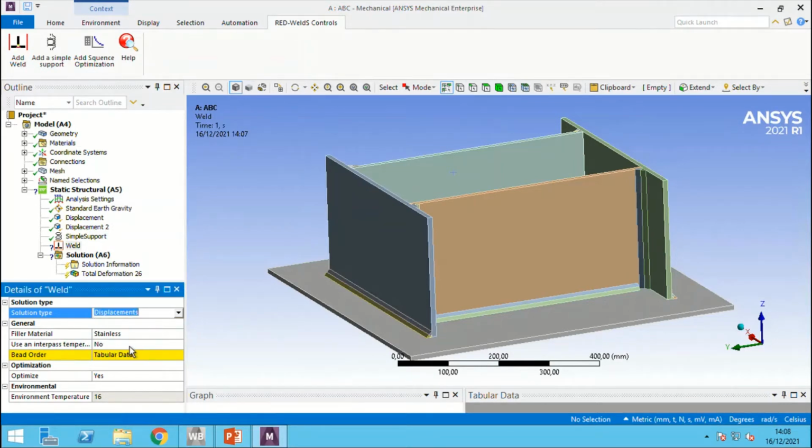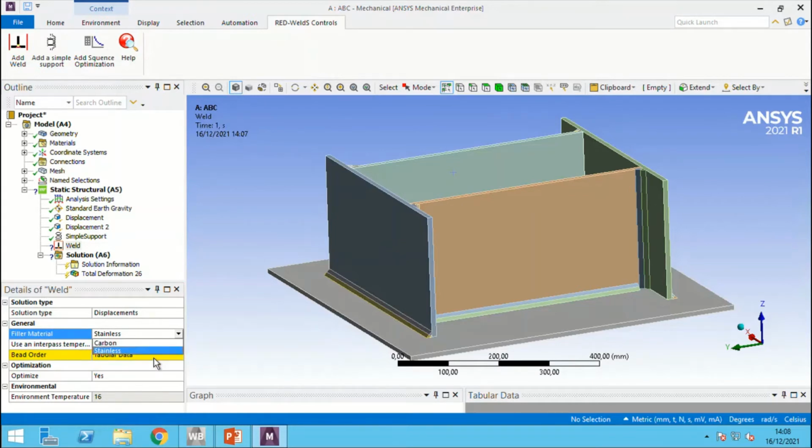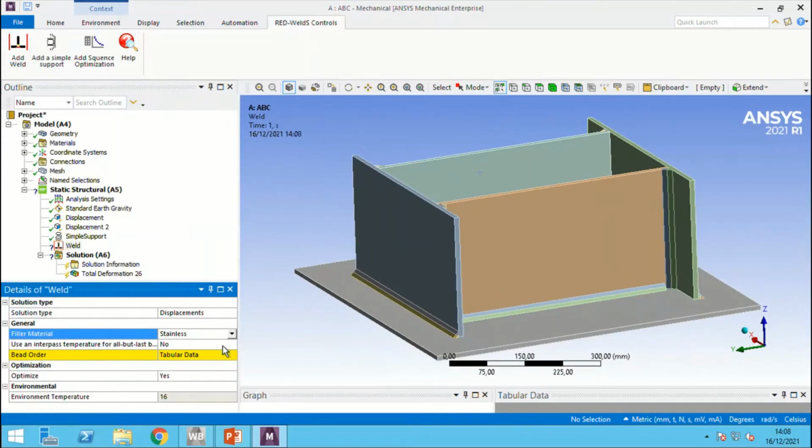Then we have the filler material that could be set to stainless steel or carbon steel. It represents the material that will be used in the welds, and it stores all the material properties and loads them when needed in the calculations.